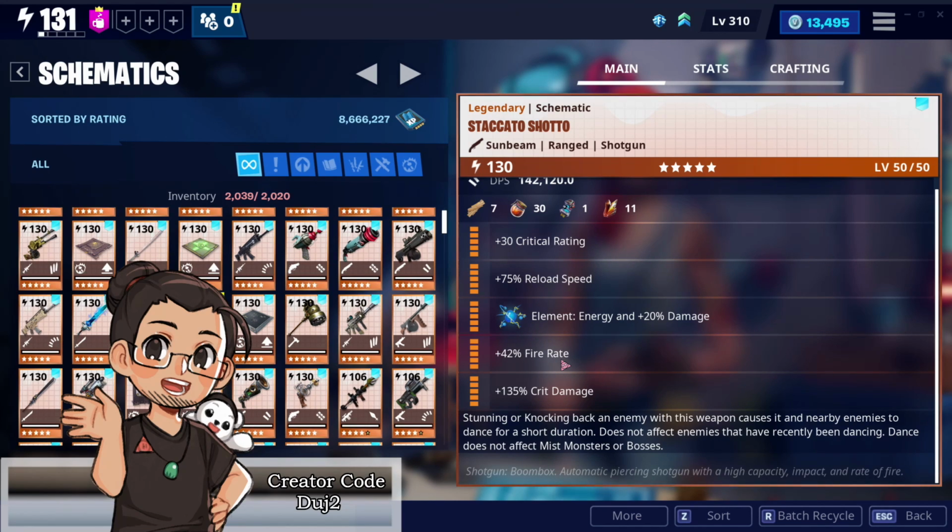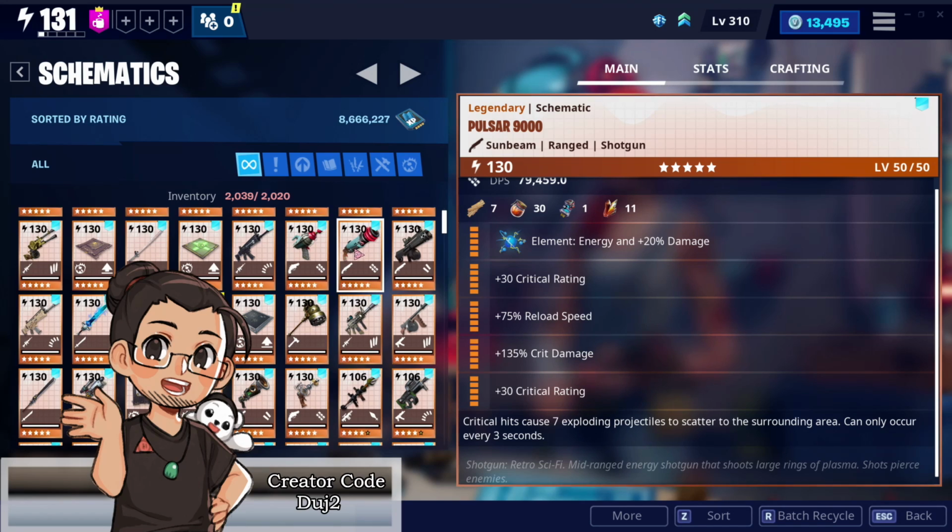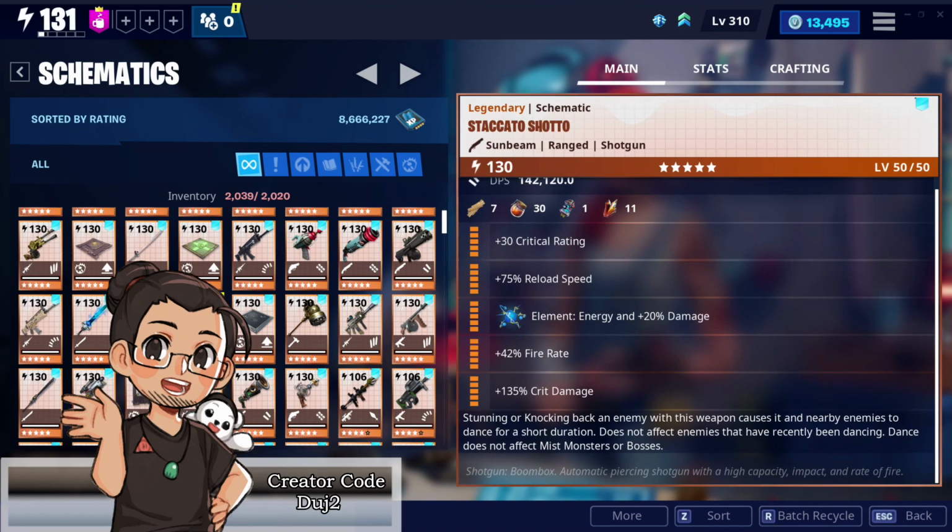I'll probably leave it at the end of this video or down below in the description. And you guys can see that just by changing that little thing, it has made the staccato shadow maybe my favorite weapon. It's amazing. The Pulsar 9000 is amazing for damage, but I'm using the staccato shadow in every single situation against all sorts of enemies, and I am absolutely in love with it.